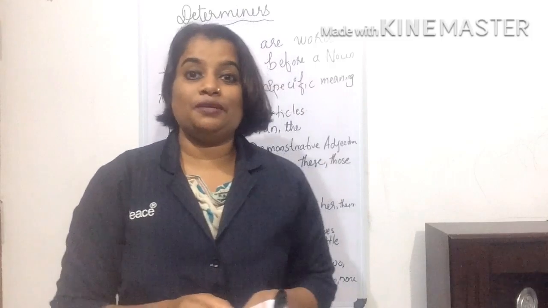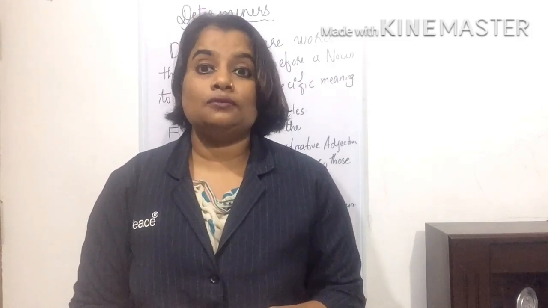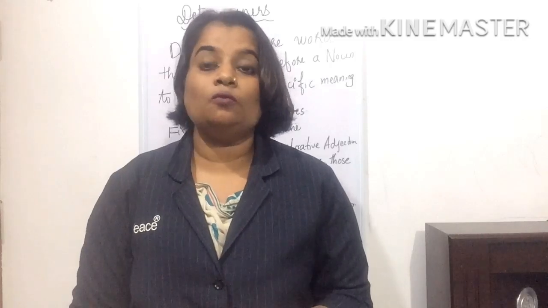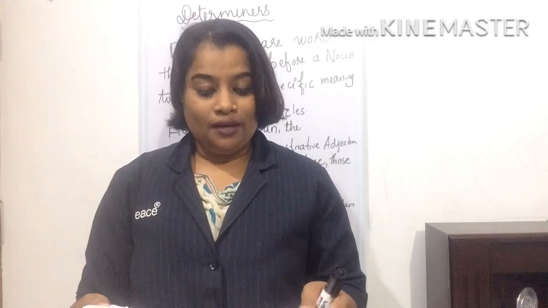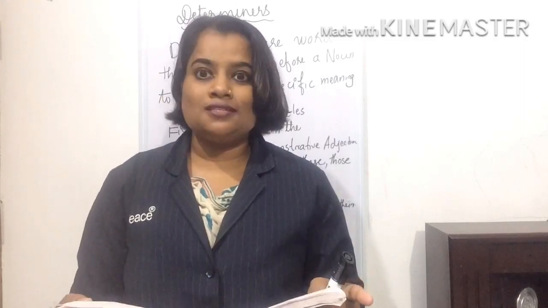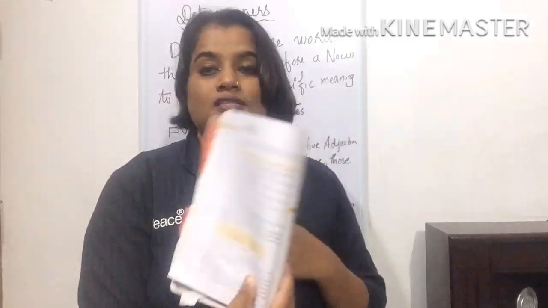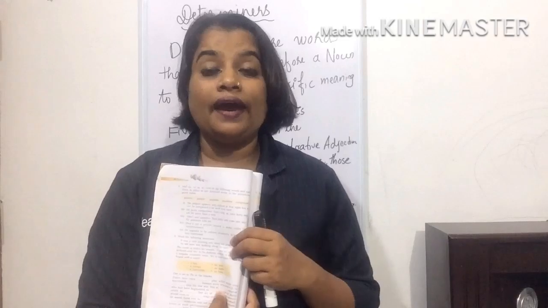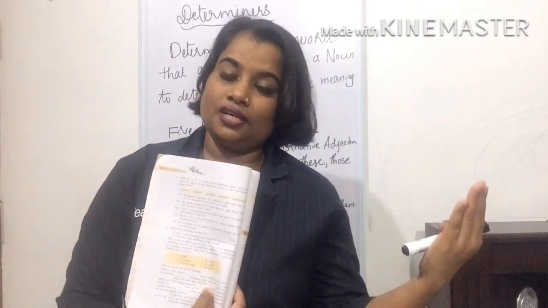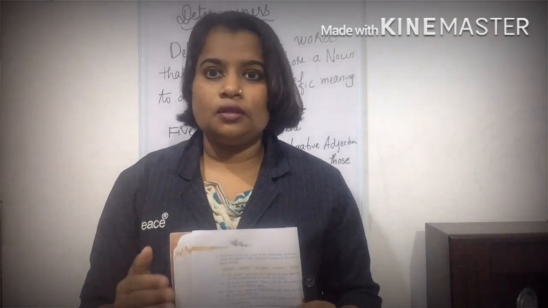Before I enter the session, I hope you understood the WH questions we discussed in the last module. Today we are going to discuss page number 66 in your textbook. There you can see "Read the following sentences," which means we need to apply articles a and the, definite article and indefinite article.